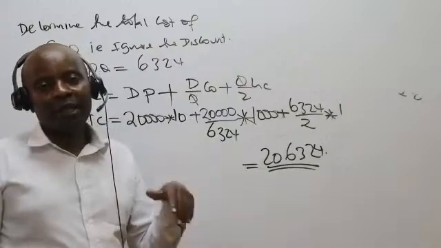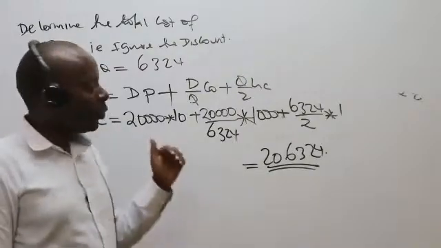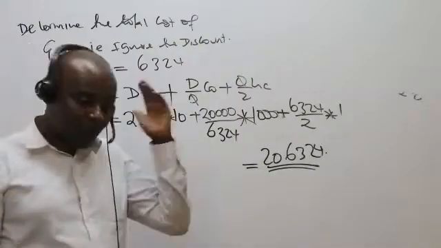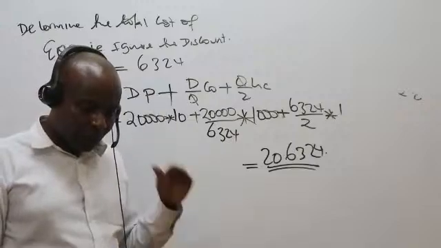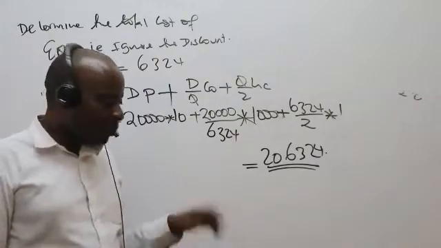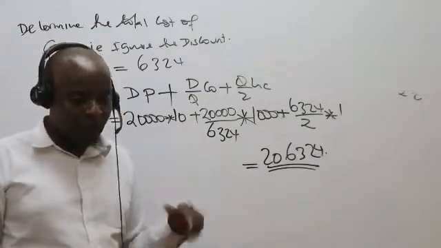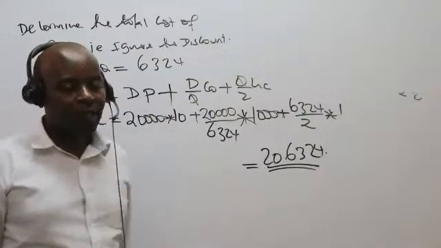Now, between the two options, which option is cheaper? Is it the one that has got a quantity discount or the one that doesn't have a quantity discount? So compare the two costs, and then you tell me, if you want to minimize your cost, please go for discounts or ignore the discount.